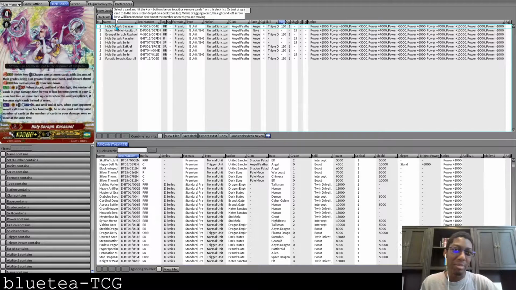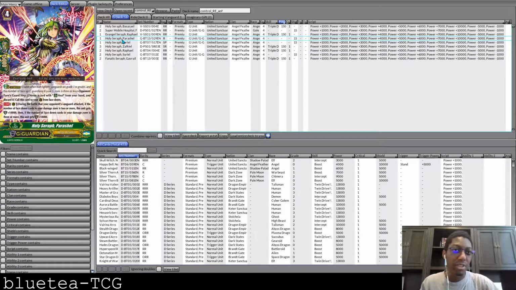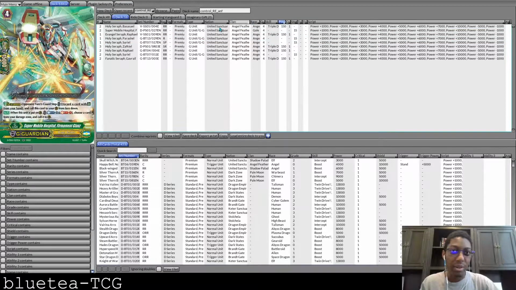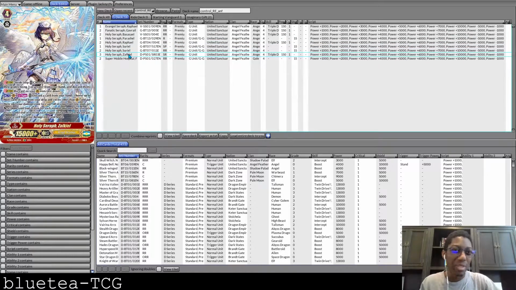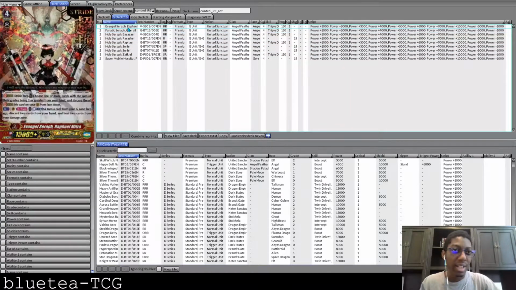We've got 2 copies of Bassa Sale, 2 copies of Firmament Glance, 1 copy of Raphael Mitra, 1 copy of PowerShell, the G Guardian, 3 copies of Serial. This should be sorted, I don't know why it's not, sorry. One of them is an SP. 3 copies of Zafkiel. We already saw Firmament Glance. 2 copies of Raphael, and 2 copies of Grail Eden, as well as 1 copy of Raphael Mitra. So yeah, that's the G Zone, guys.